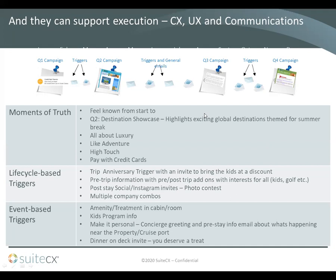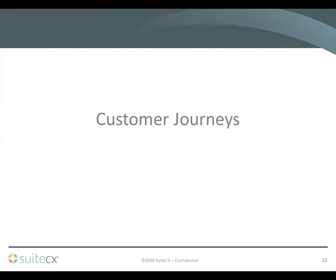So if you're doing a map and you do an inch deep and a mile wide, and you suddenly see areas that have lots of clusters of moments of truth and pain points, you can go in and see, is that impacting a particular group? Or is it impacting a particular channel that indeed impacts a group, right? So personas are really important. And again, how much money you're going to spend on them is also important.